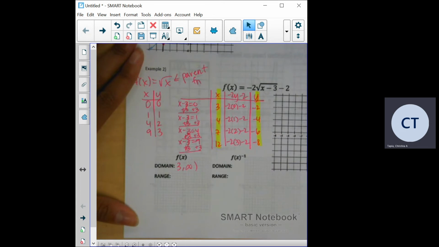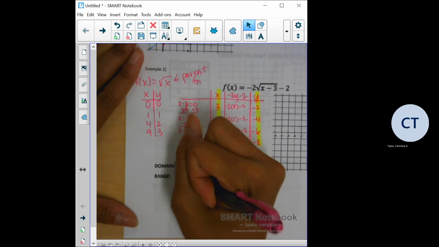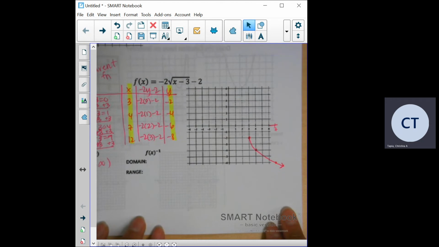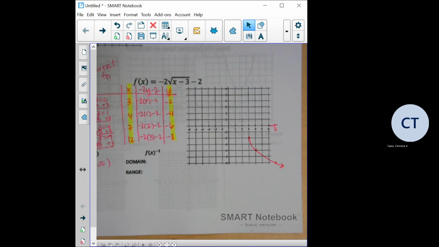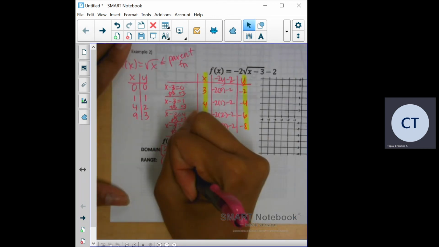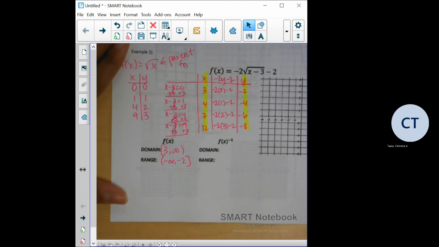I know infinity has to have a parentheses, but what about the 3? Bracket. And then Valerie S., again, go ahead and look at the range. Look from the bottom of the graph to the top. Think of Drake. Start at the bottom of the graph and go to the top. Say it again. Negative infinity to -2. Can I put a bracket again? Yes, that's exactly it. That domain and range is going to help us when we start looking at the inverse.